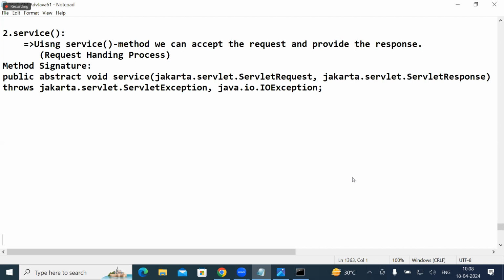Right. After taking the request and providing the response, over. Service process is over. Look here.